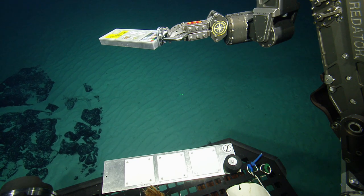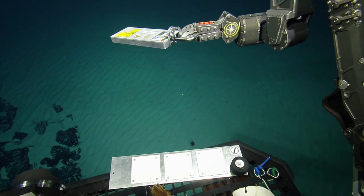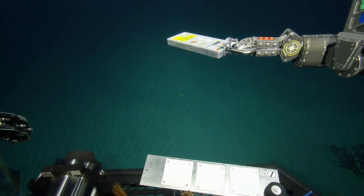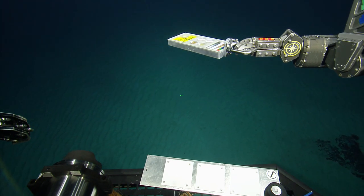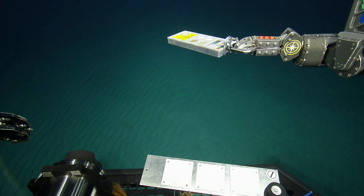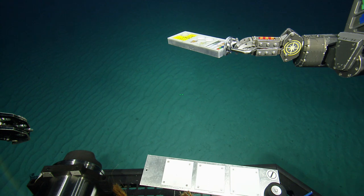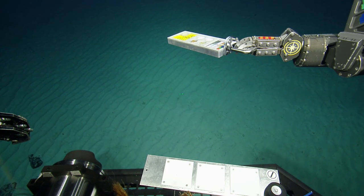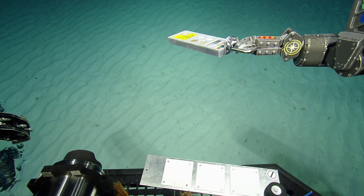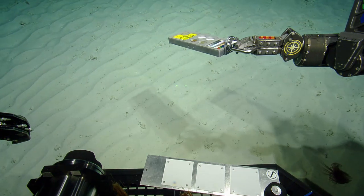Okay, I'm just going to shift ahead. Is it anywhere in the soft sediment? Yeah, soft sediment will be fine, with the top face up as you are looking at it. Okay. 3 meters is the closest that you can be. Is it out of focus below that? Okay. We bring Argus down 5 meters.